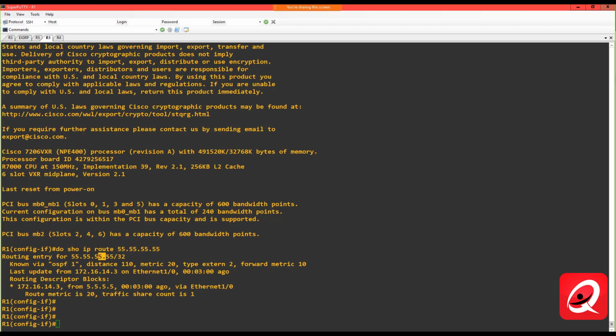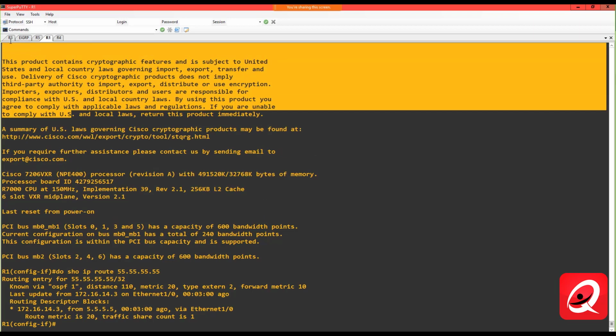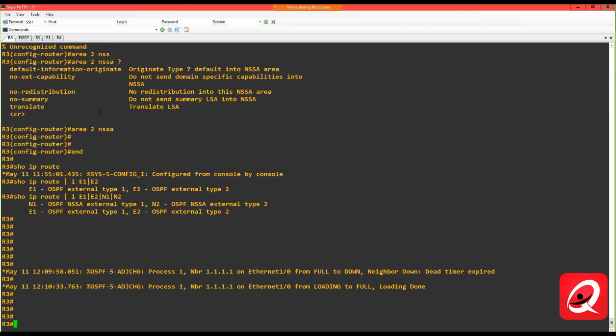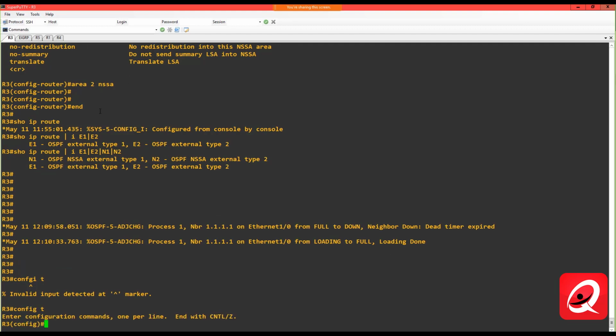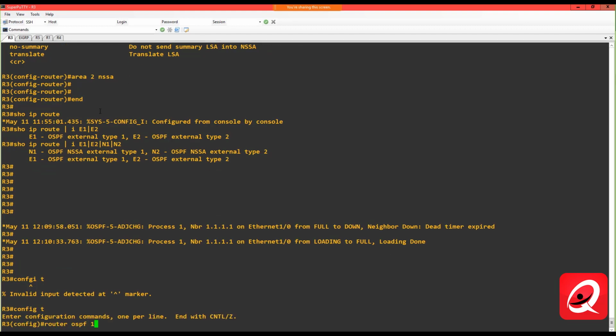Let me try this. I didn't think to do this, but I'll bet you I could probably trick the router. Let's go to router 3. I just thought of this. Let me try this because I bet you this will work. Router OSPF 1.